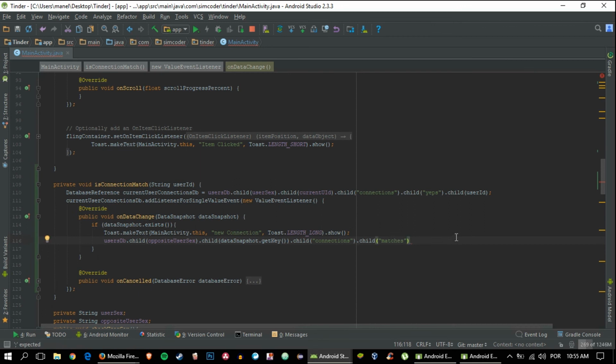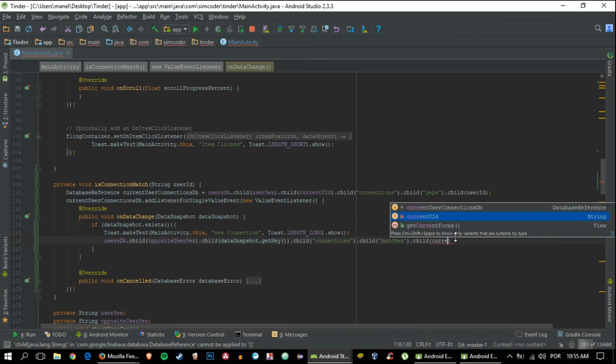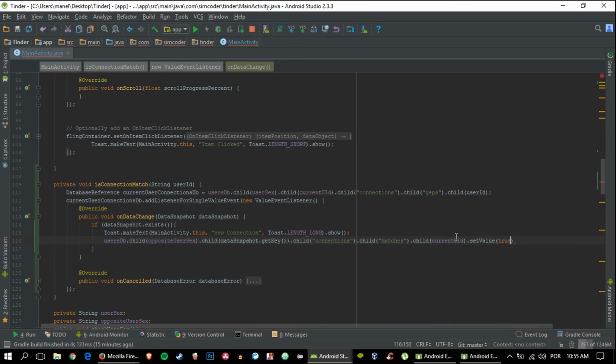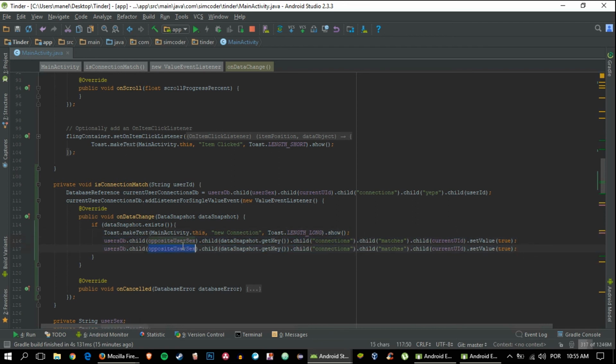Matches dot child current UID dot set value true. And now we simply copy and paste that and say user sex, and we just exchange this data snapshot dot key for this current user ID. That way each user gets his own match.